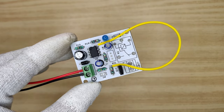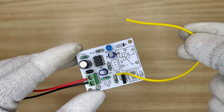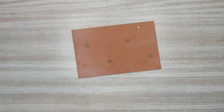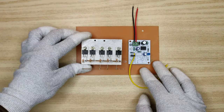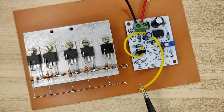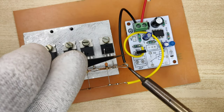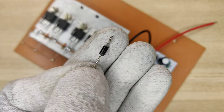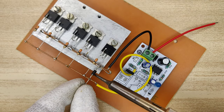Here our PCB is ready, and these are the DC input wires, and this wire will be soldered to the gate of the MOSFETs. For easy assembly, I used a small piece of board and fixed both circuits on it. Connect this wire to the MOSFETs gate. Solder the PCB negative wire to the source of the MOSFETs. And yes, don't forget to use a protection diode between source and gate of the MOSFETs.